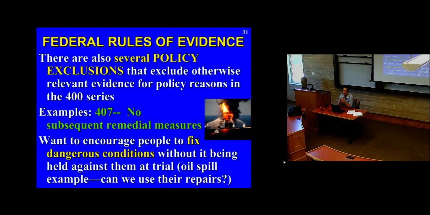Remember, with that exception, you cannot ask the defendant, was there something you could have done to make this more safe? And when they would say no, then they'd say, now you've controverted feasibility. You can't ask that question. It has to be the defendant offering themselves that it was state-of-the-art or extremely safe. Okay, so that's 407.